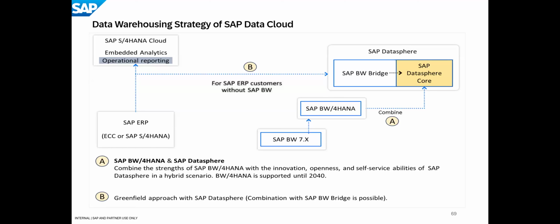And for those customers who have no BW footprint at all, they are only using ERP systems. They can move their ECC to S4HANA systems, and then they can connect to Datasphere, and then Datasphere serves as a data warehousing solution for them. For the customers who are on 7.x versions or the older versions of BW, the recommended approach is to do object migration to BW for HANA, but still the 7.5 version of BW is supported. But the condition is you have to move to private cloud, which we will see in the upcoming BDC sections. So yeah, this is the overall data warehousing strategy, and what it looks like in parallel with the BW systems.